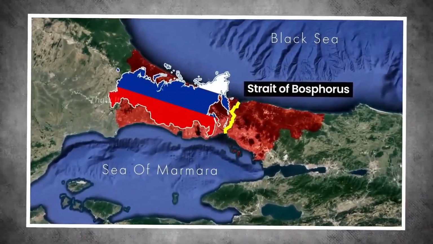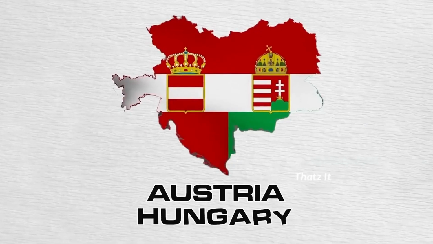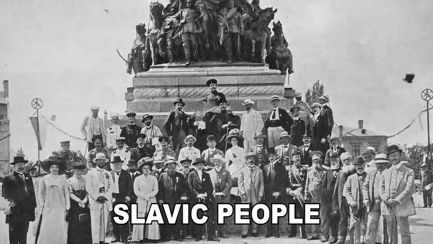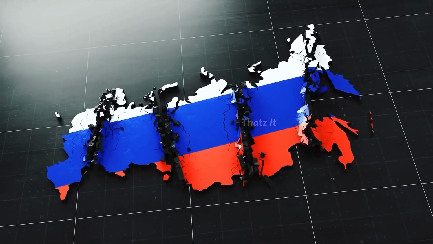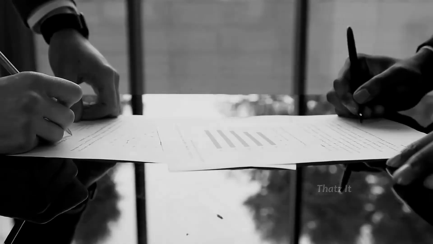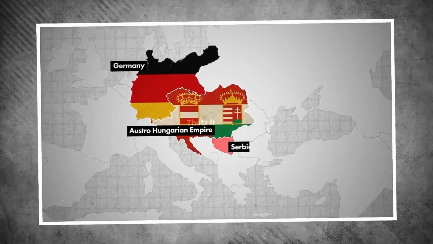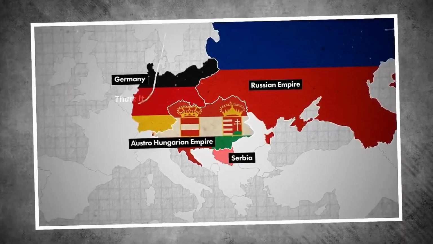However, this is where the real problem began. Many Slavic people lived in Russia, and many Russians opposed Austro-Hungarian rule over Bosnia. The Austro-Hungarian prime minister faced resistance from Slavic people within the empire. Meanwhile, Russia, already in a weak position, had to consider its people's sentiments. Although Russia and Austria-Hungary had a secret agreement, the Russian foreign minister began supporting Serbia.